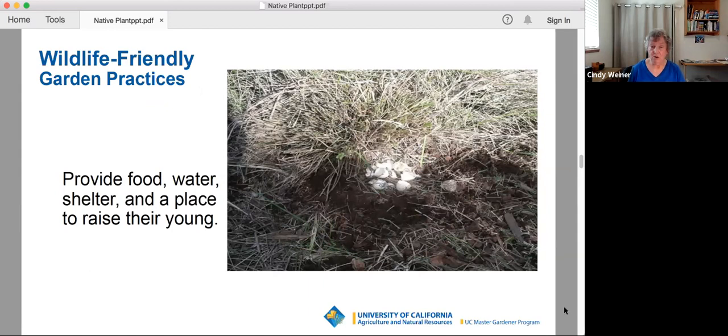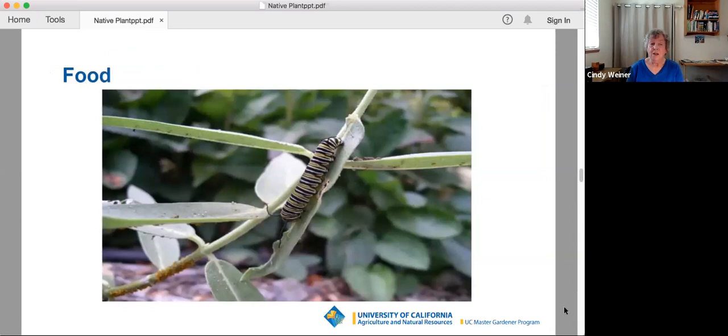This is a picture from my backyard. The clump of grass this nest is under is purple needle grass, which is the state grass — it dies back a bit in the winter. I was cutting it back in the spring to get some new fresh growth and was pleasantly surprised to discover there had been a quail nest under it the previous summer. Every once in a while you get good surprises like this in your yard, that wildlife is utilizing your yard in the way that you had hoped.